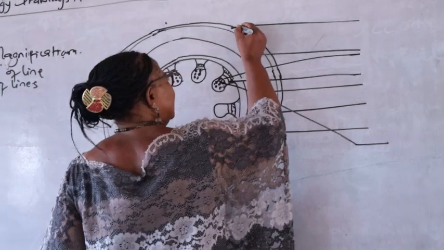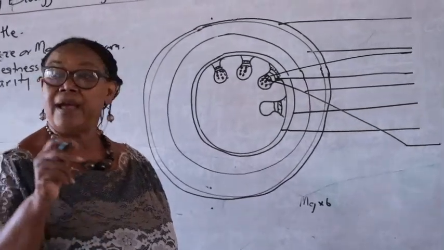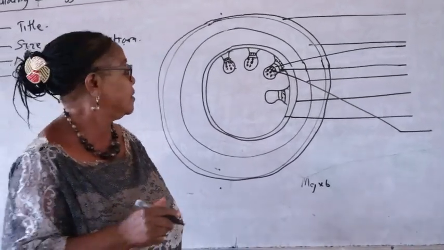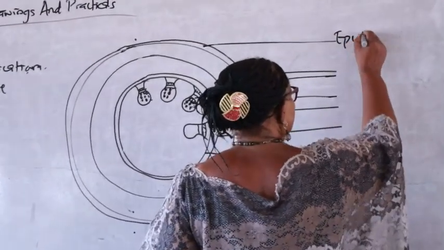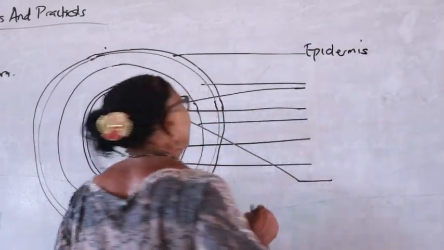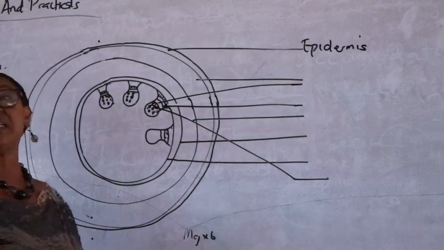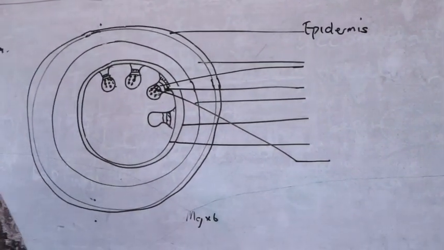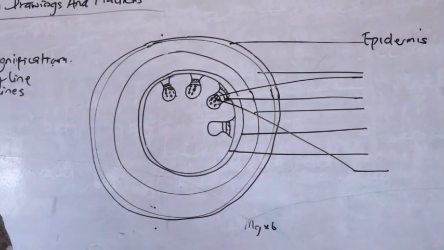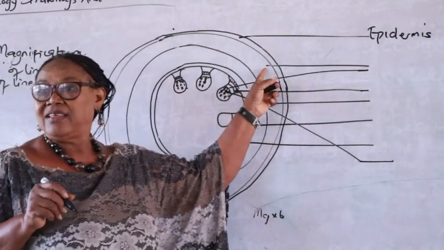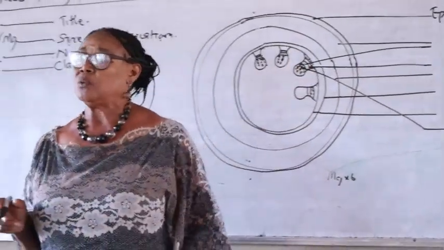What is this place? Who remembers here? Epidermis, thank you. That's the outermost covering, isn't it? Yes. Now, after the epidermis, we're not going deep, because of what we're going to do tomorrow, you might not actually see all these ones. But that is what I expect you to do. So after this, what do we have here? The cortex is an open zone.